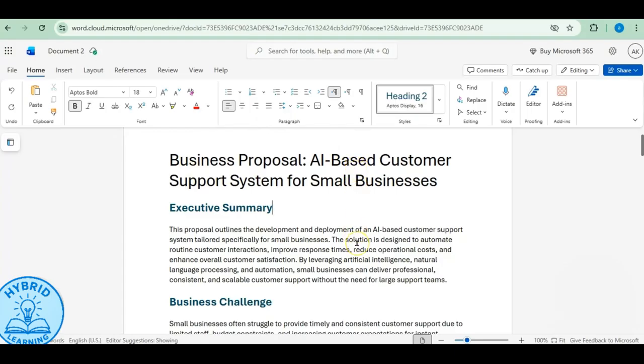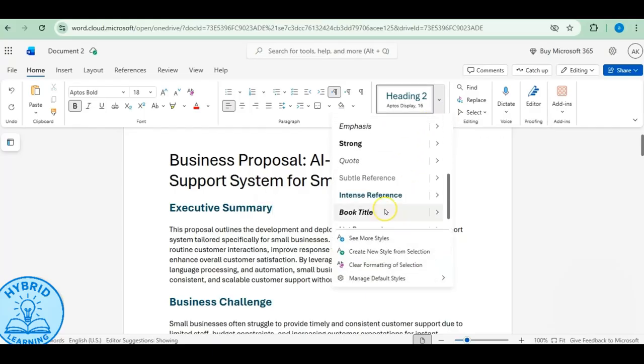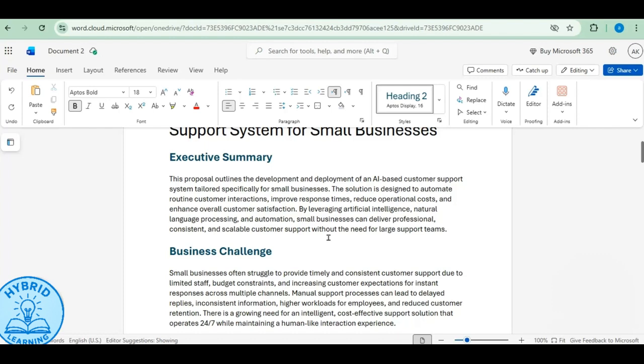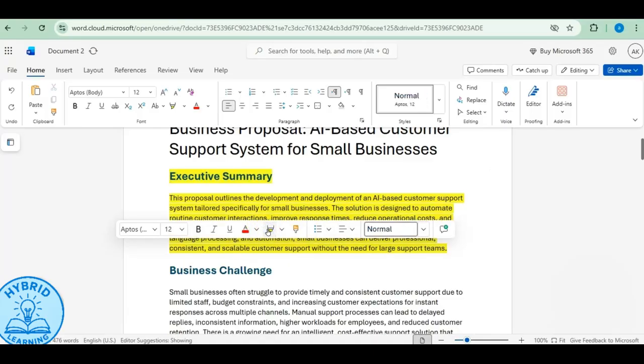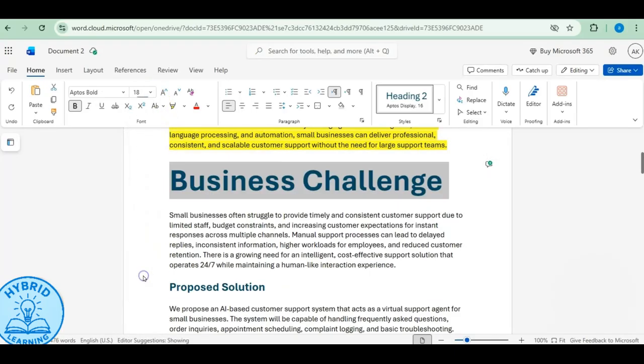I can turn the main sections into small headings, titles, strong quote, a book title as well. I can adjust the spacing and make the document look much more professional. This step is important because AI gives you the content, but Word gives you the control to polish and fine-tune the document more. So you can change or highlight the important paragraph. You can even change the font of the headings as well. Let's turn it to 48. So this is how it looks now.